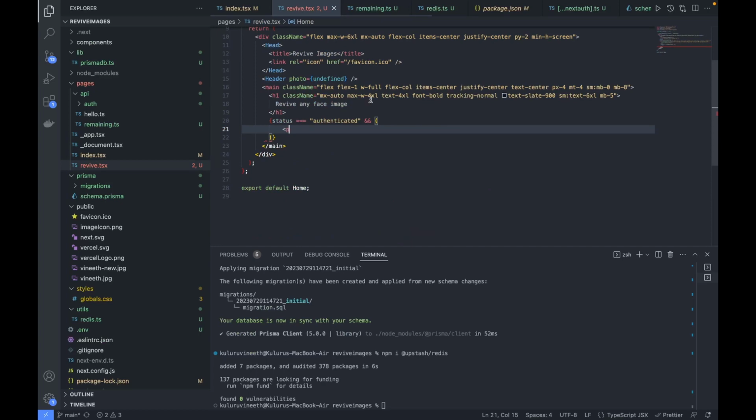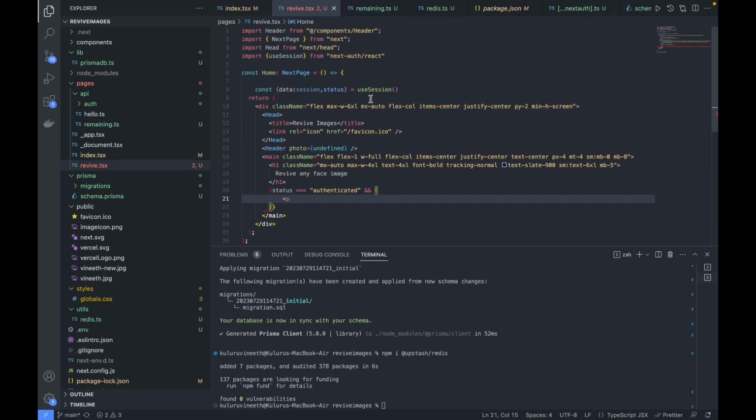So if we go to our revive.tsx, let's get the data. Here I'm going to use the React hooks for data fetching, that is the swr library. So let's install swr with npm install.